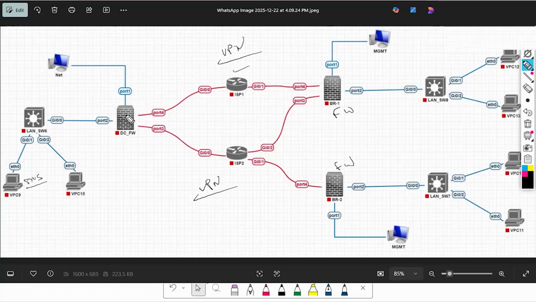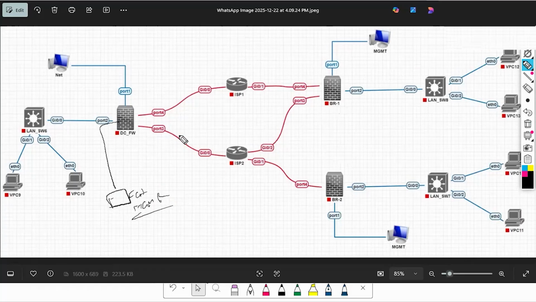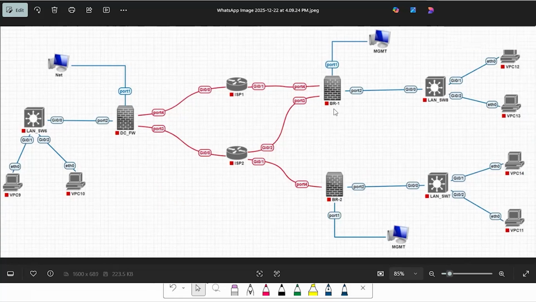There would be another lab which we are going to cover for our FortiManager environment. In a DC, I would be having a FortiManager deployed. All these firewalls I will integrate with my FortiManager, and I will do centralized management, configuration and troubleshooting, everything from my data center. I don't need to log into any branch separately. So those were the very common things which we are going to do in our lab environment.